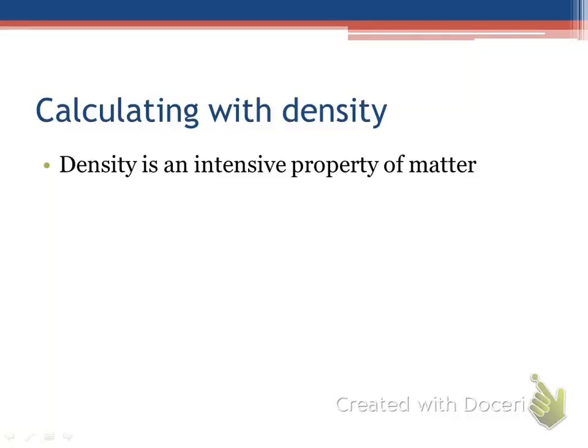Density, and calculating with density, is what we would consider an intensive property. What's an intensive property? It doesn't depend on the mass. It doesn't depend on the amount of matter you have. So the density of water is the same whether we have 1 molecule of water or 1,000,000 molecules of water. Right? Same for all substances. The density of an object is the same no matter what.